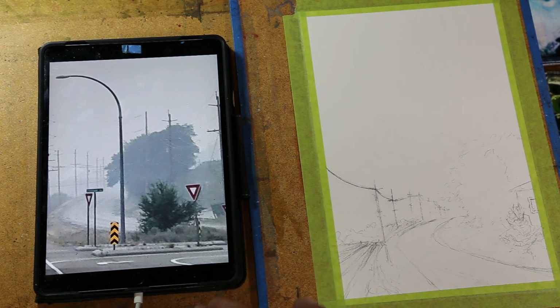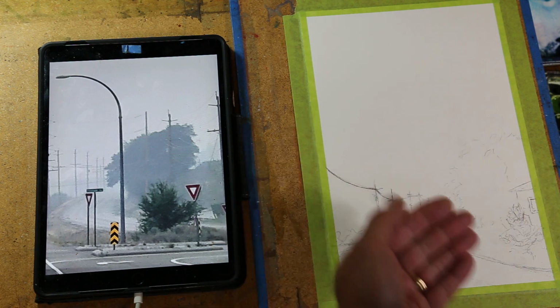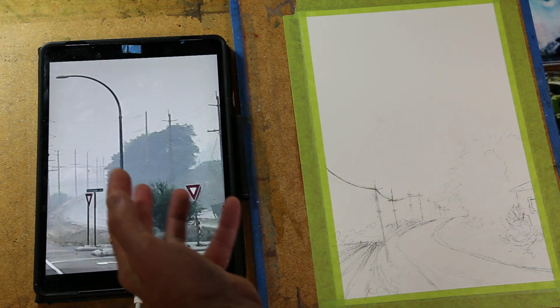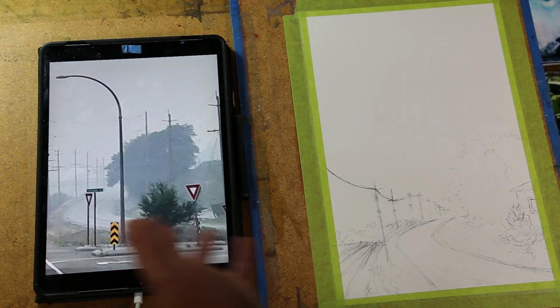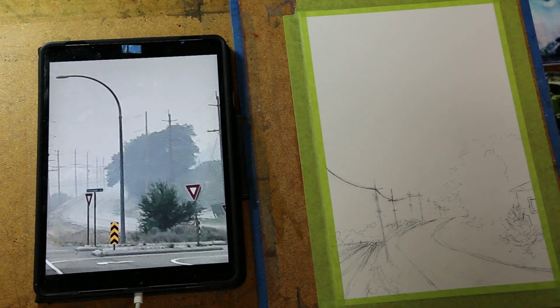So anyways, it's going to be more of a study than anything, and I just wanted to show you how to create depth by using different techniques to convey this smoky scene. It could be smoke, fog, whatever, it kind of looks the same as this. Let's just get right into it here.